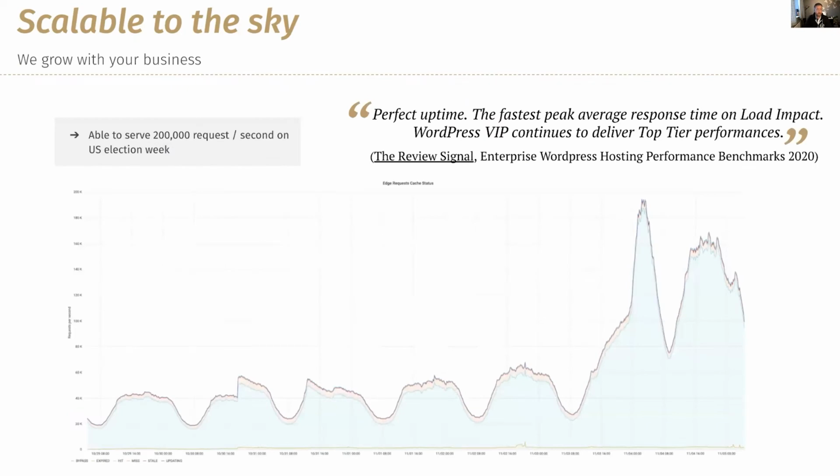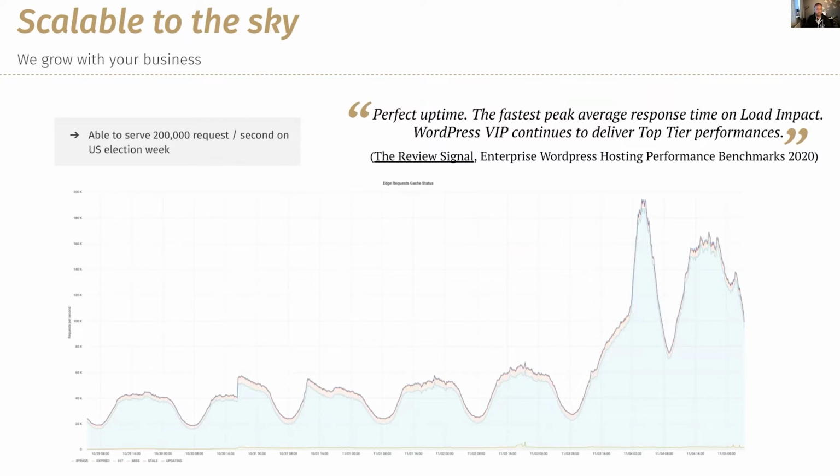We also make sure that we're scalable. Again, if you've got a very large Woo host or you're hosting Woo on a very large scale, you need to make sure that the backend's doing all it can to work with that. And we have elastic serving for all our customers. It doesn't matter what's going on, we're going to run with it.